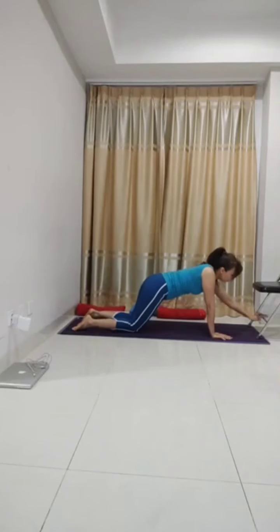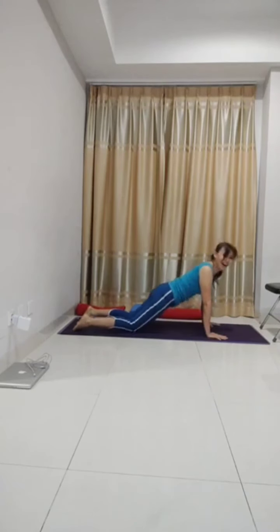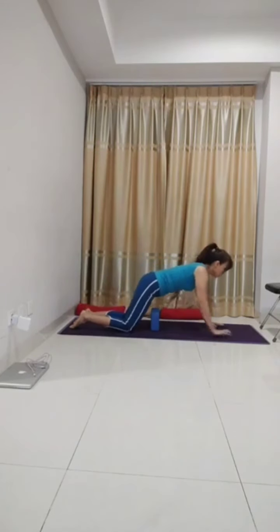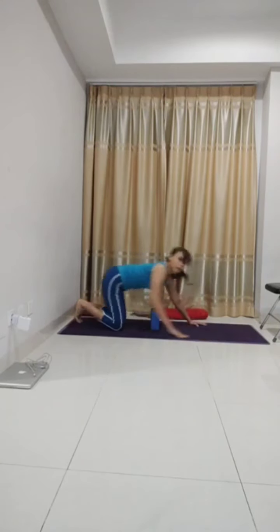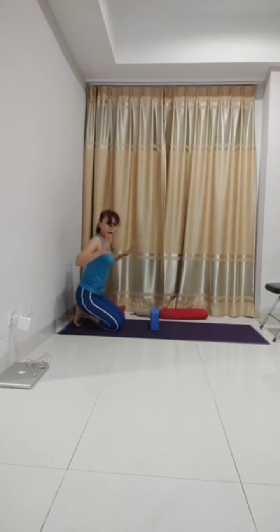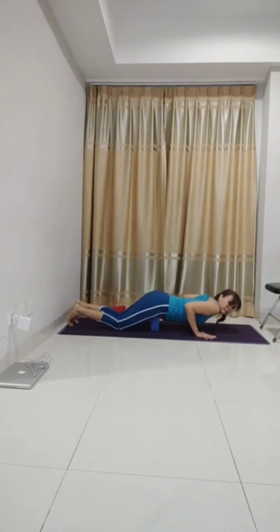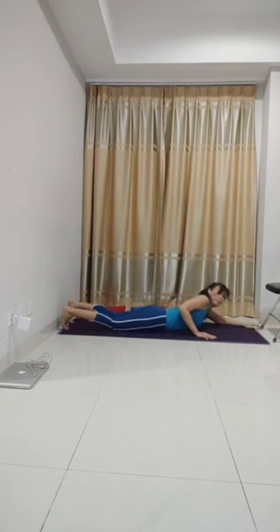And then slowly, slowly down in chaturanga. Slowly, slowly, slowly. Okay. If you feel difficult, you can put something solid under your hip. So you can do slowly, slowly, slowly. Just drop your hip and then your hands slowly. It strengthens your arms, opens more your shoulders, your upper back. Yeah, open chest. 3, 2, 1.